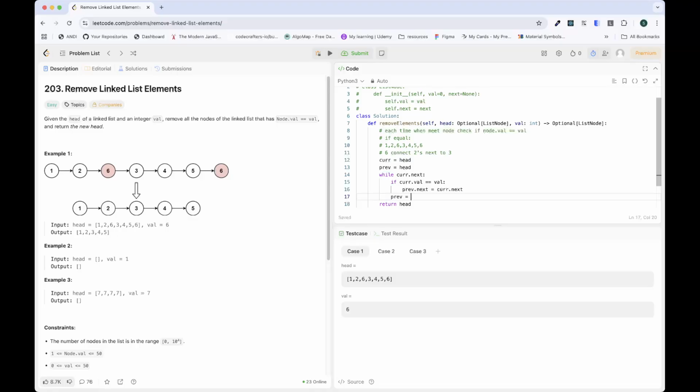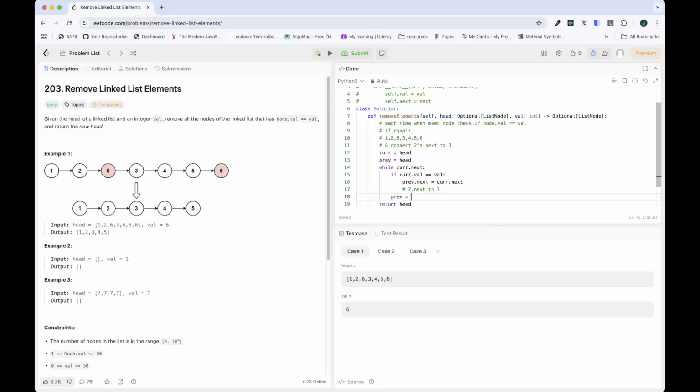Okay, I realized something. If we check and if they're equal, and say we connected the previous's next to the next of the current. So for the first example, say we're at 6, and we connected 2's next to 3. In this case, if we update the previous to the current, there would be a problem because we effectively removed 6 from this linked list, but when we go to the next one, we're gonna run into problem because it'll try to link it back.